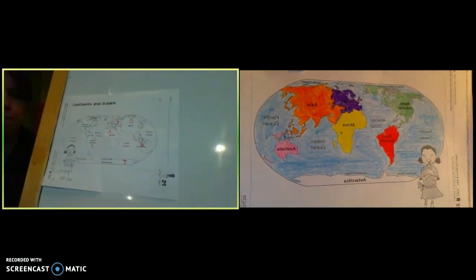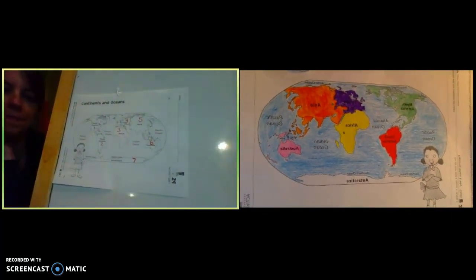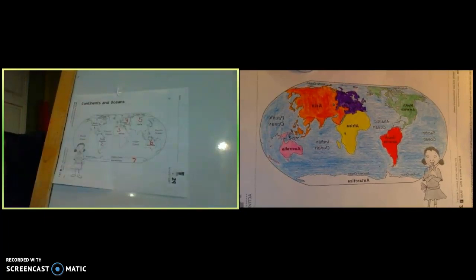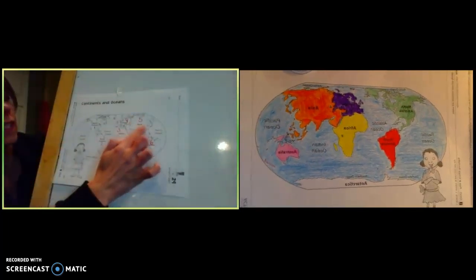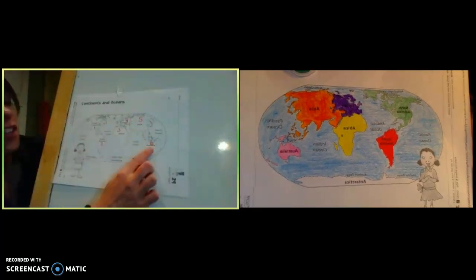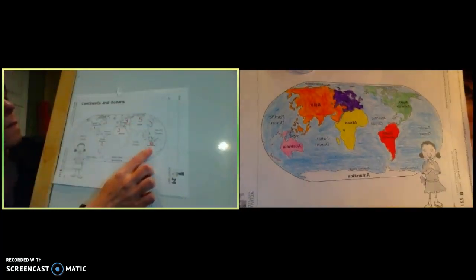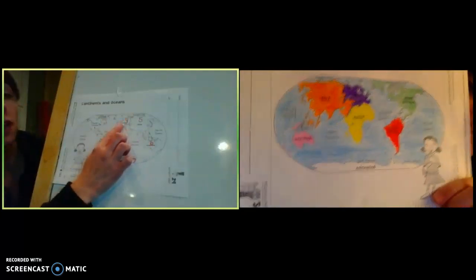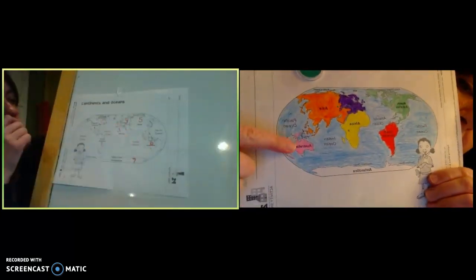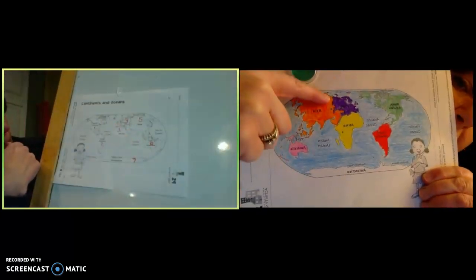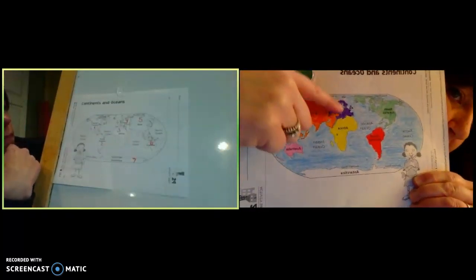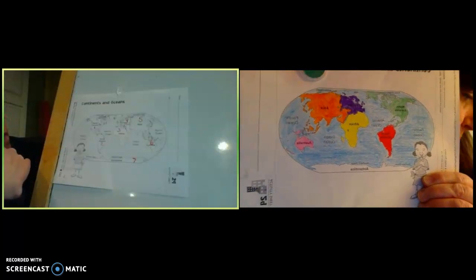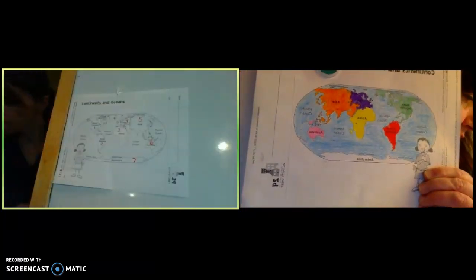Which continents are the smallest? Well, I know it's definitely not Asia because that one's pretty big. Australia looks pretty small. Yep. Europe looks small, number 4. Europe is small. Yep, that's one of them. So it's Australia and Europe and what's the next smallest?